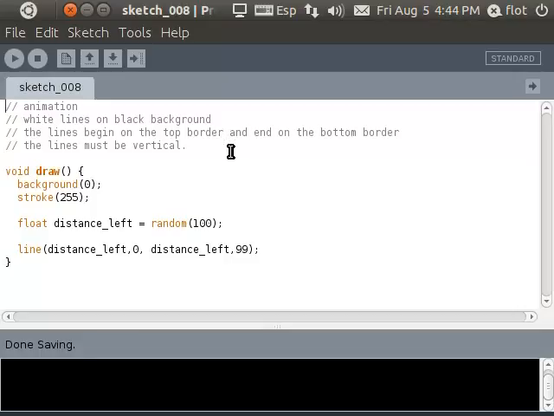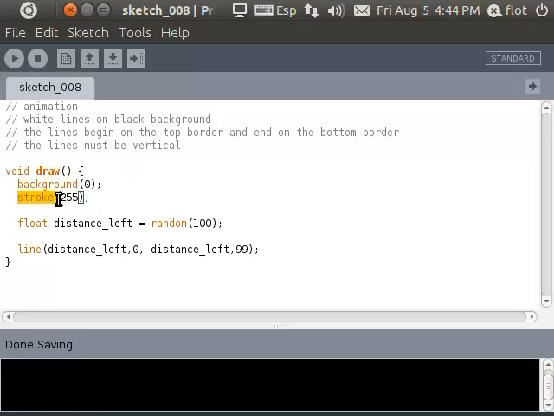Now that we have the solution to the exercise I proposed yesterday, I think we should add some color. Now it looks very serious. It's just a black background and a white line. We should add some colors, and we should also make it bigger because the window is too small. So let's see first how we can add some color.